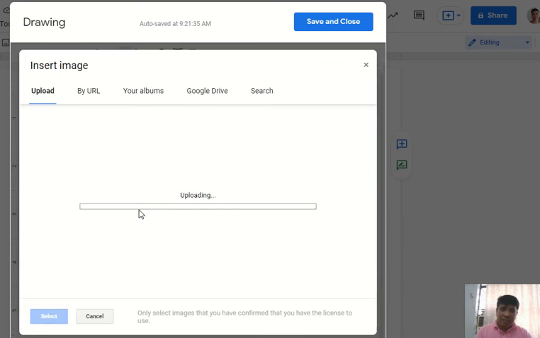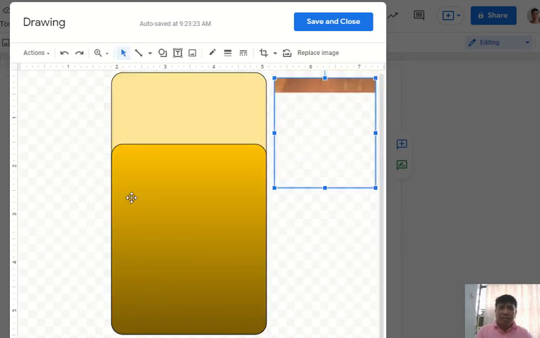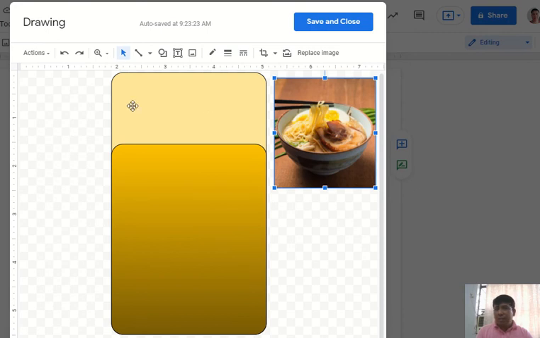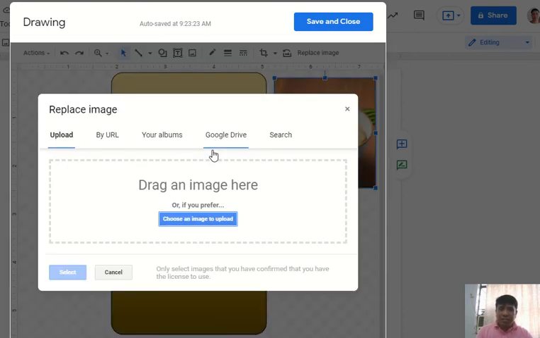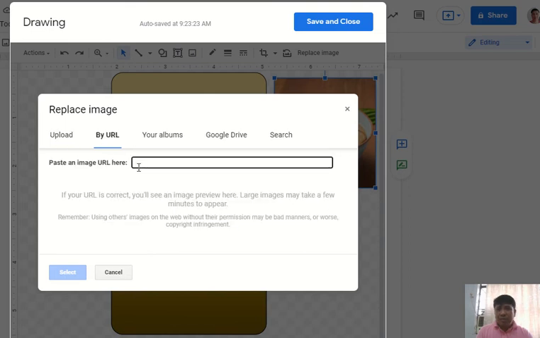Or if you are connected to the internet, other ways to insert a picture is by URL. If you know the URL or the address of the picture from the internet, you can do that. You can click from your album.